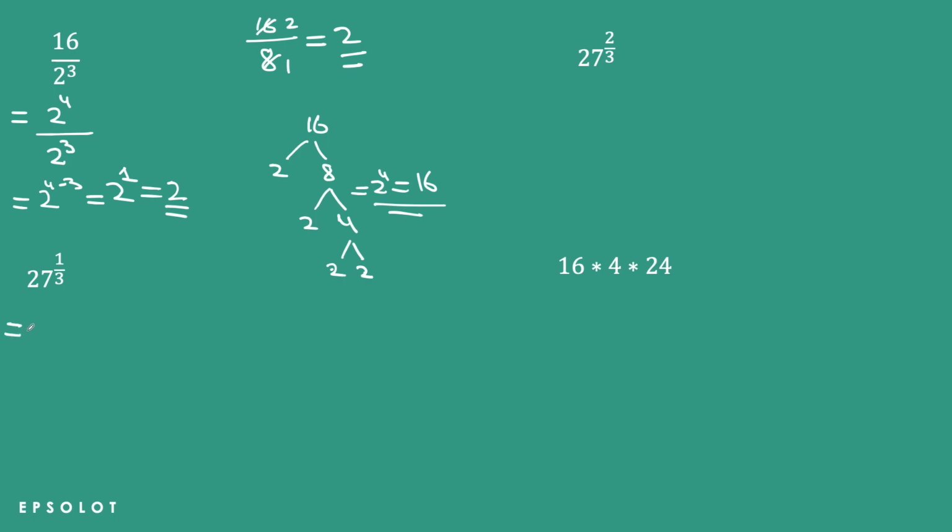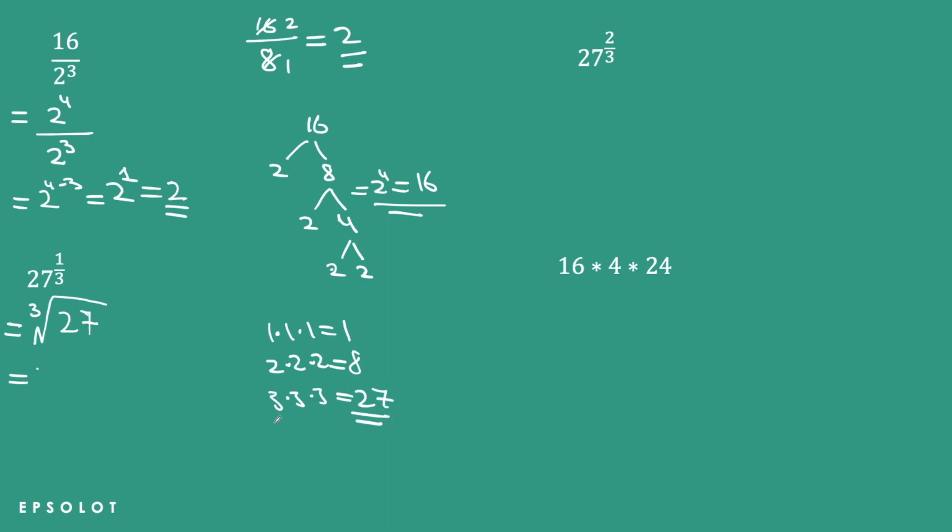Moving forward. So now you have 27 to the power of 1/3. And as we have seen earlier in our other examples, what it means is that you need the cube root of 27. You need a number that, when multiplied by itself 3 times, gives you the number 27. So we'll start from scratch. 1 times 1 times 1 is 1. 2 times 2 times 2: 2 times 2 is 4, 4 twos are 8. 3 times 3 times 3: 3 times 3 is 9, 9 threes are 27. Voila.